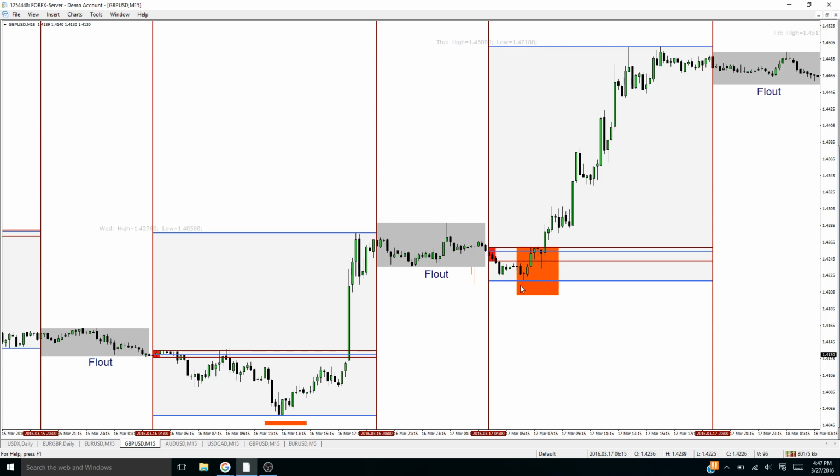This is what I use to teach it to my kids. I don't need these reference points. When I look at the chart, I look at it as a virgin chart. I know what I'm aiming for. I know where the liquidity is going to be, and this is just a training tool.